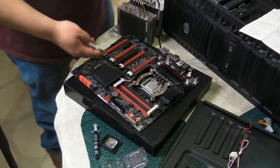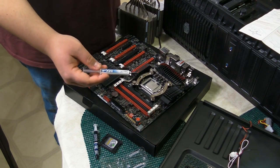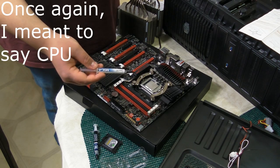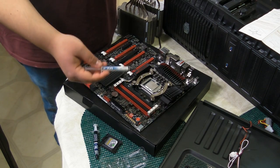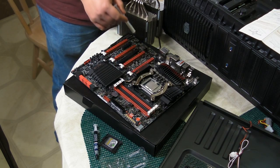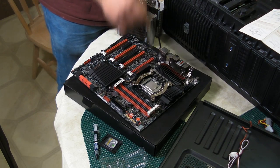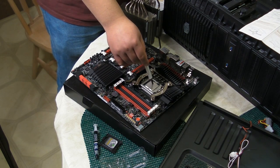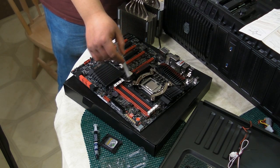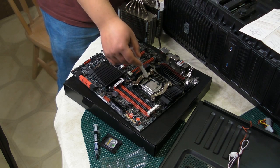So, the big question and big mistake that people make with this stuff is, how much do you put on the heatsink? You just need the drop of a rice grain, and here's why. You put it in the center of the heatsink, you put it on the center of the CPU. When you put the heatsink on top, it squishes it and it spreads out. You only need a thin layer because you're only really trying to fill the microscopic cracks on top of the metal plate of the CPU.